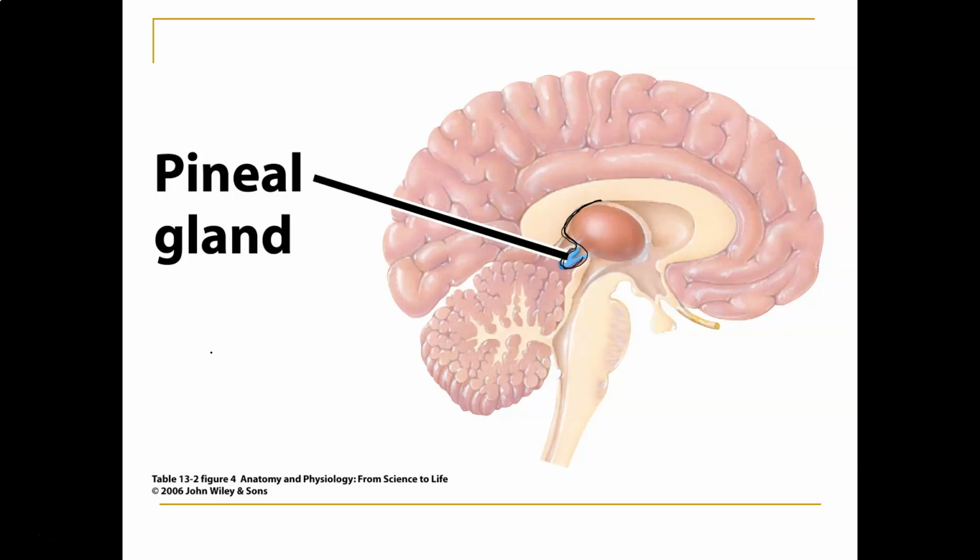It makes the hormone. They call it the third eye because it receives information about day length. It receives information from your visual cortex about night and day, and it uses that information to regulate melatonin synthesis, like how much melatonin to make. And in humans, melatonin is thought to help regulate sleep-wake cycles. So you'll learn more about that later. So that's the pineal gland, which is part of the epithalamus. So we just went over the whole diencephalon, the pineal gland, the thalamus, and the many functions of the hypothalamus.